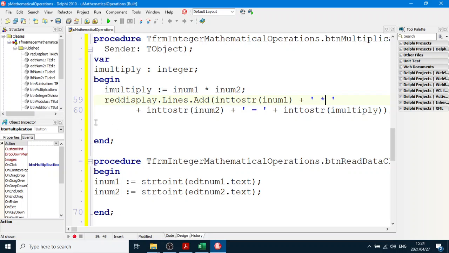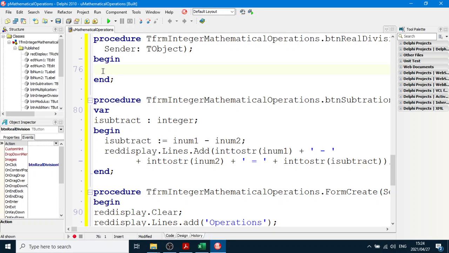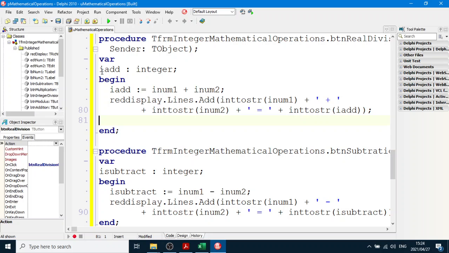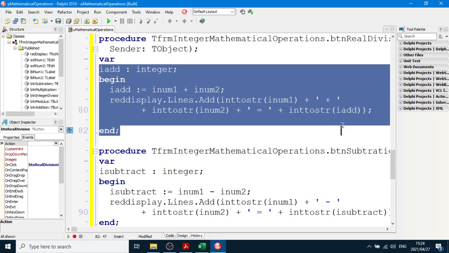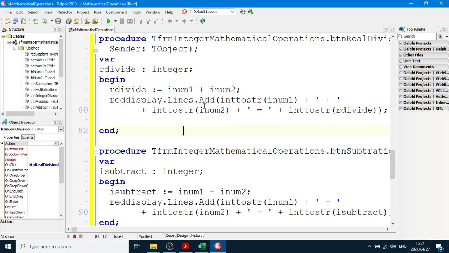Anyway, that's good enough. Now for the division, that's going to be quite tricky because we have to go and use a real number. Yep, R divide. So I'm going to say R divide and use a forward slash here and a forward slash here.